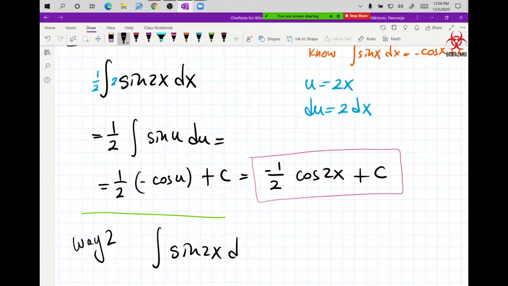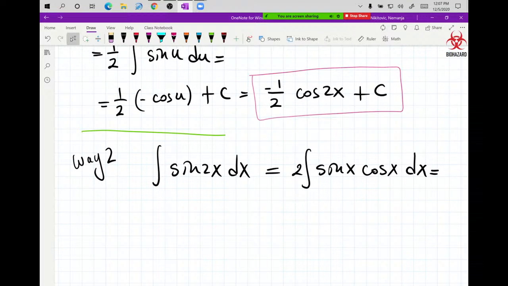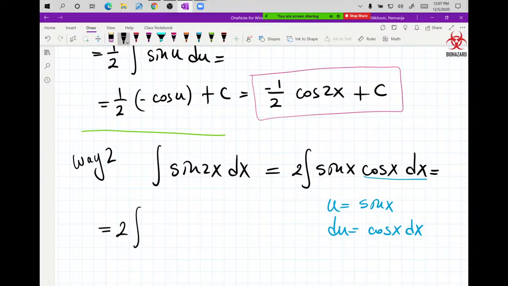Here we go. Right? You use the identity. So when you use your trig identity, sine 2x is 2 sine x cosine x, and then I kick 2 outside because it's a constant. And now we see function derivative pair. u equals sine x, du equals cosine x dx. Derivative of sine is cosine. And I look at that. It's just beautifully laid out right there for us to just say, oh, well, that's u du.